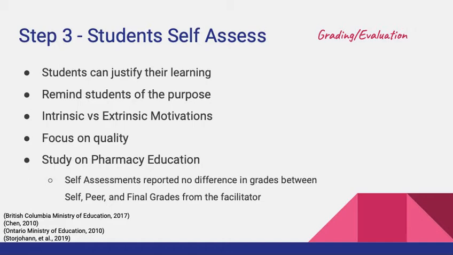If you're going to grade or evaluate self-assessments, remember we want students focusing on the true purpose of improvement as an intrinsic motivator. If the self-assessment is focused around giving themselves a grade too much, they will be more likely to become extrinsically motivated and assess themselves higher for the grade. When done correctly, a research study with pharmacy students in 2019 compared various forms of grading and found there was minimal differences between self, peer, and final grades from the facilitator.